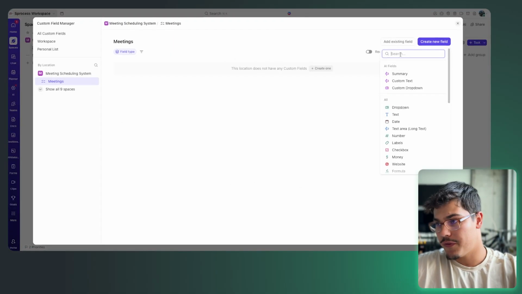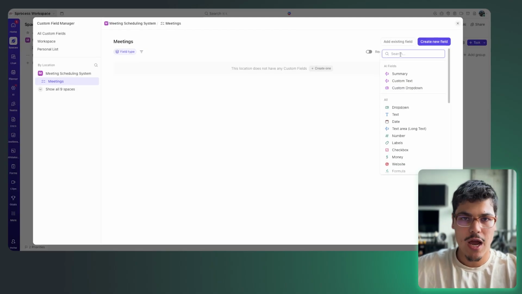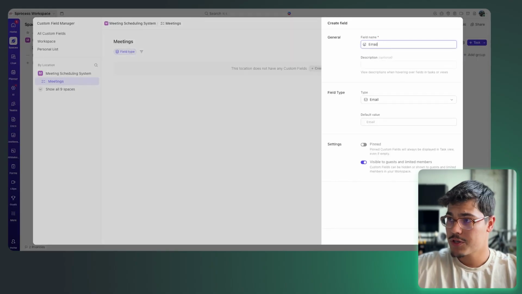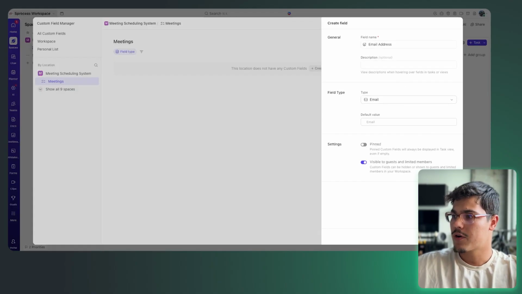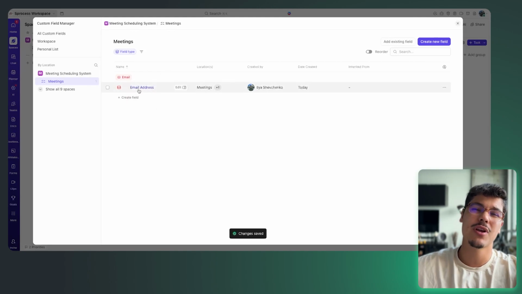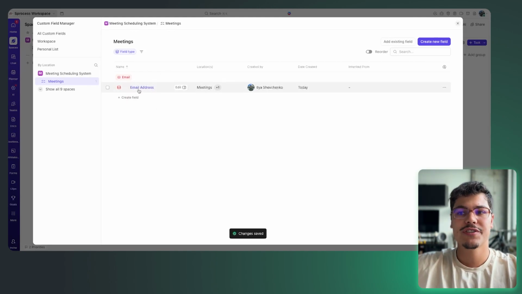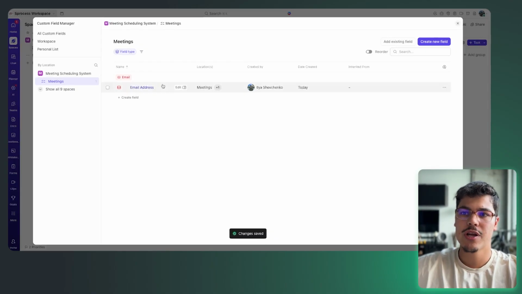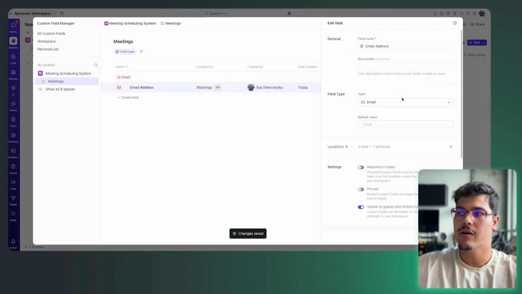Now let's go through the fields that we'll need here. The first one and the most obvious one, we need to keep track of the email of the person whom we're inviting to this interview. So I'm going to click email and I'm going to just put the email address, right? Let it be like that. We're going to click create. Add existing. Okay, so it asks me to add an existing custom field because I previously used it. So again, in your example, when you click on create new, it's just going to create it from scratch, but that's going to be just the same custom field as you can see over here with the email custom field type.